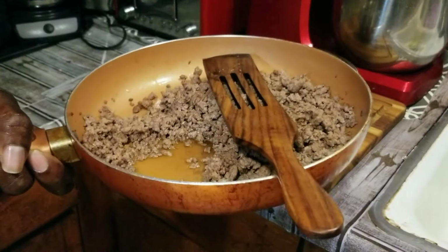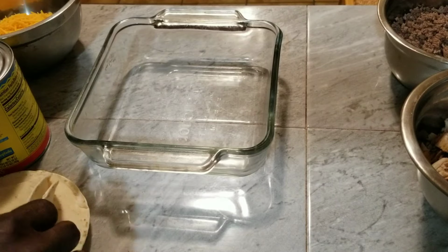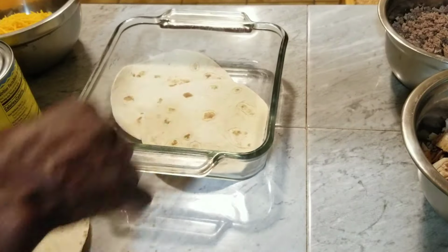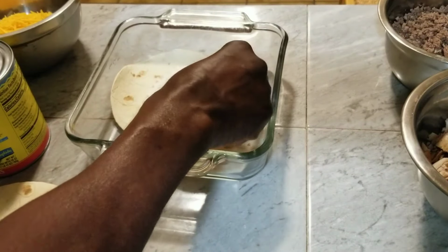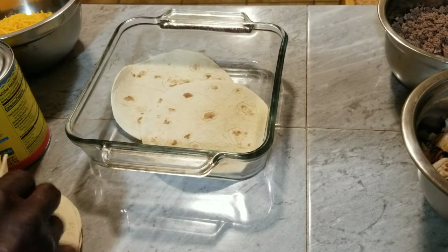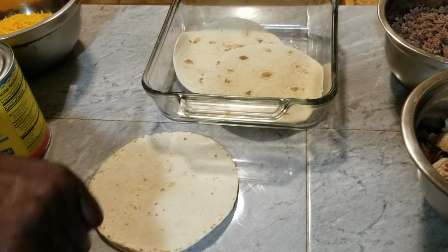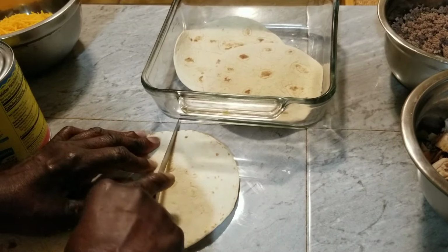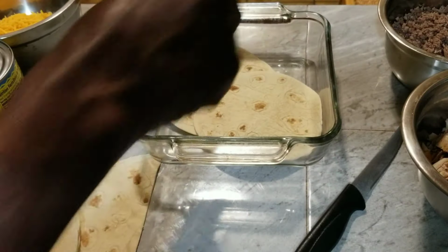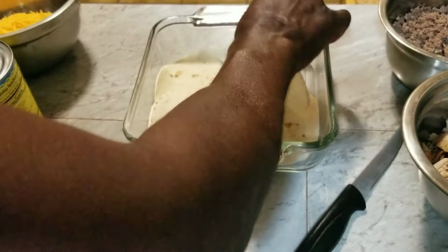All right, we're going to go ahead and get our beef and put it in a pot. All right, ladies and gentlemen, what we're going to do, we're going to go ahead and set our tortillas in there and see how they're going to set. So what we're going to end up doing, we're going to cut two tortillas in half, because we're going to put half right here and half over here. So I'm going to show you what we're going to do right quick. We're just going to cut two of these in half, so our next layer will already have two cut. Cut them in half like that there.